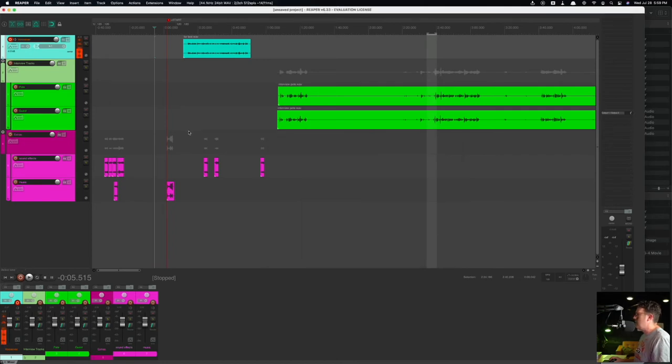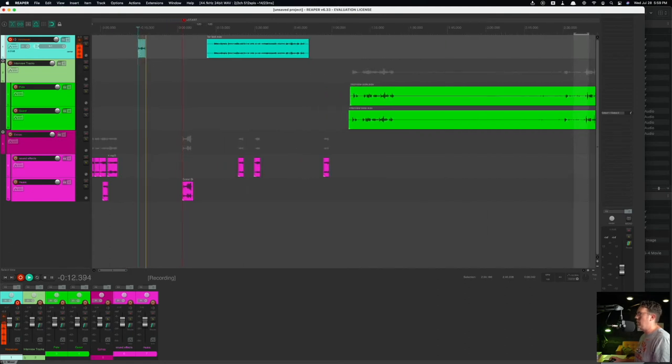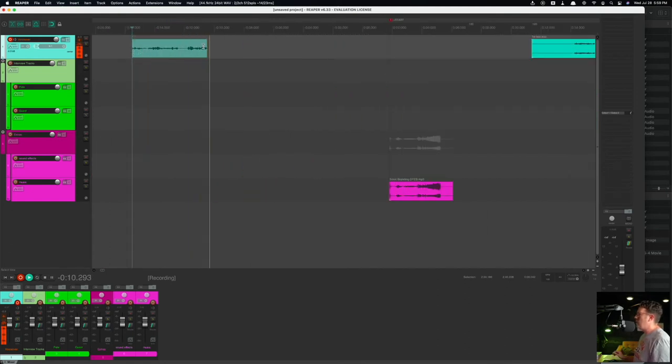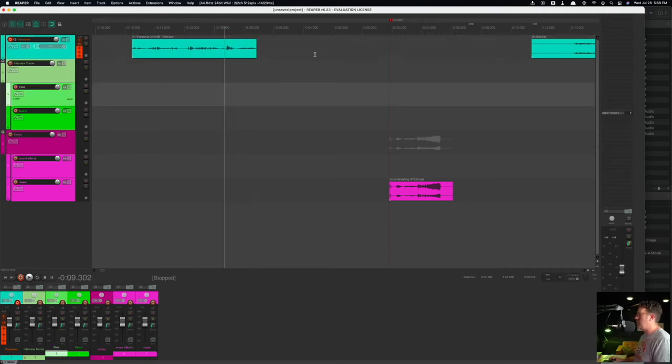Let's see what I'm missing for recording. Oh yeah, obviously you can hit the record button. I usually just do Command R, that's what I have it set to. I just hit it right there so you can see it's actually recording. And the thing I like about Reaper is it's fast. You can see me zooming in and zooming out. I'm actually going to stop recording.